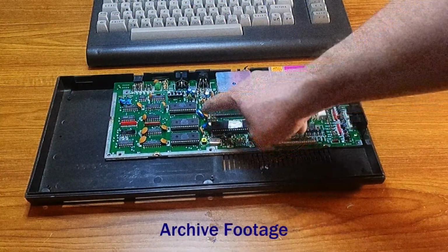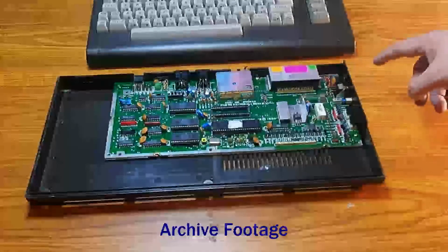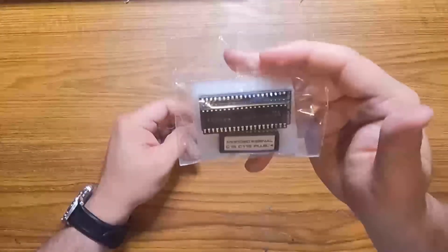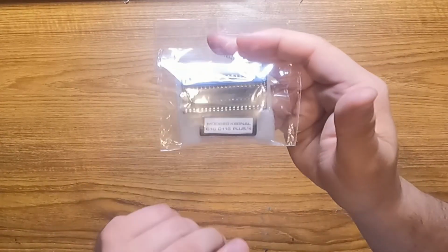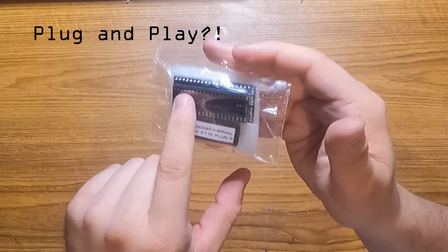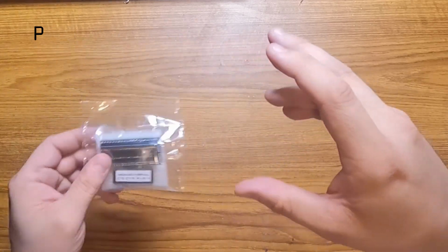Last we saw this C16, it had no CPU, and I scavenged the one out of my Plus/4 to make it work. So I've ordered a kit that allows me to use a 6510 in place of the 8501. It requires a kernel mod, which thankfully it includes, and is a nearly plug-and-play solution. It does feel weird to say plug-and-play about a Commodore, but it works.